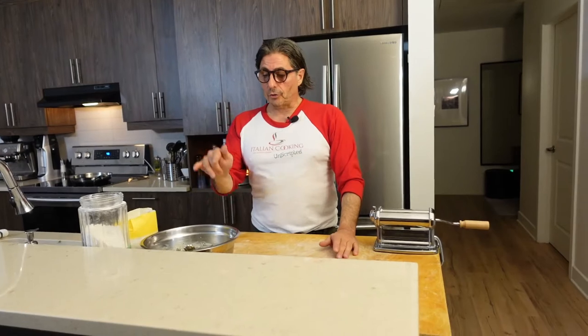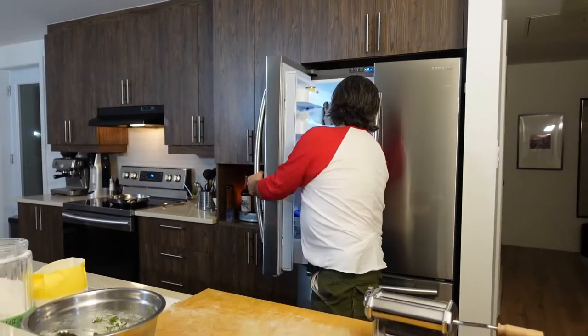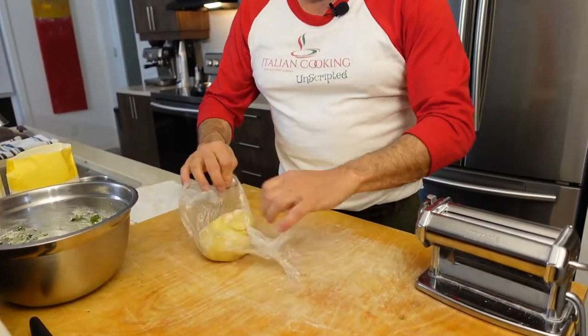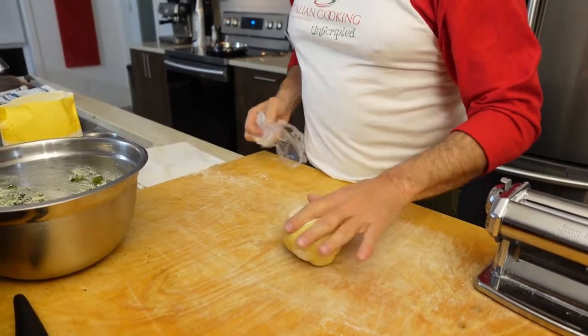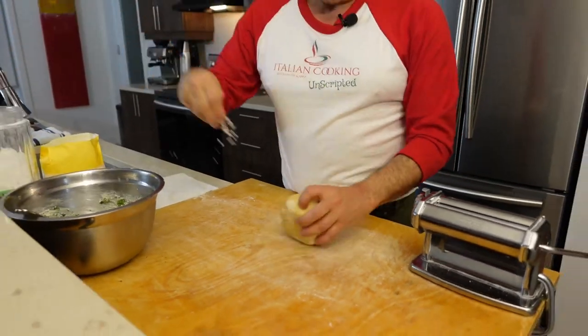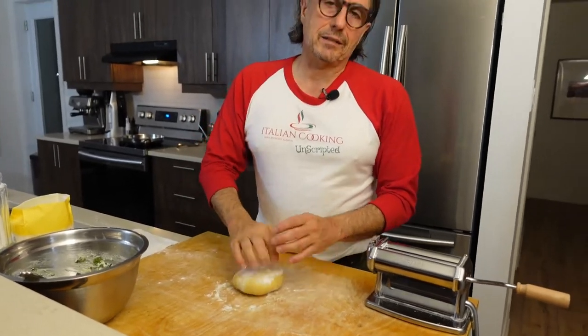There's really nothing more that you need in this. It's mixed. We're ready to go fill the ravioli. That simple, really. Okay, so we've got filling made. It took us nothing. It was ricotta, spinach, cheese, a little bit of parsley, one egg for a binder, done. On the side, what have I got? In the fridge, boom. I put it in the fridge. Somebody taught me to do it. So I think it does get a little bit harder, and you can work it easier.